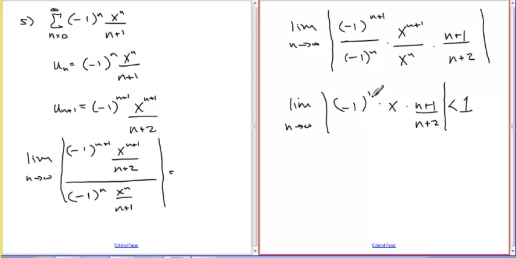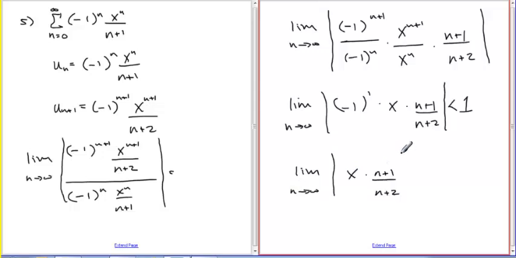I was just checking. If you look at page 661, they have an example with an alternating series. Just example 4, and you can see when they go from the original U sub n plus 1 over U sub n, and they go to the next step, basically what they've done is all the negative 1 stuff is irrelevant, and then they simplify the other parts. They don't show exactly how to do that. So then the question is, is this true for all values of x? So what we'll do is we'll get rid of the negative term just to make it easier to look at. So we have x times n plus 1 over n plus 2.